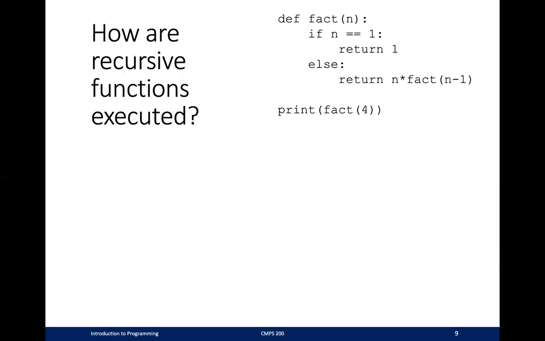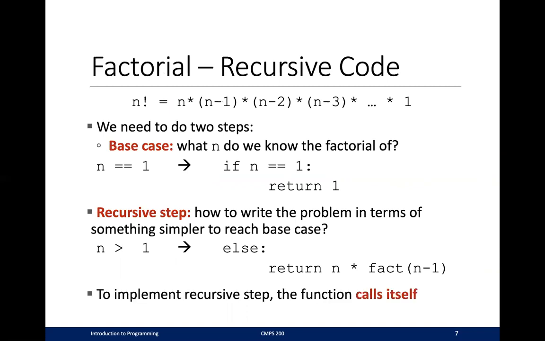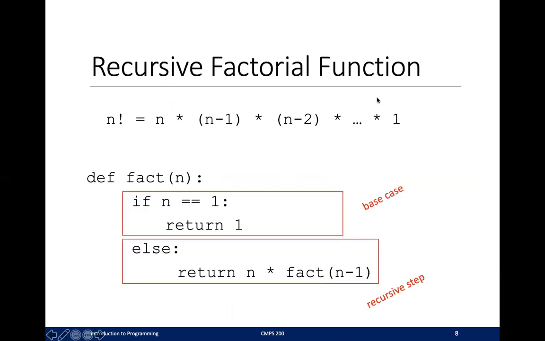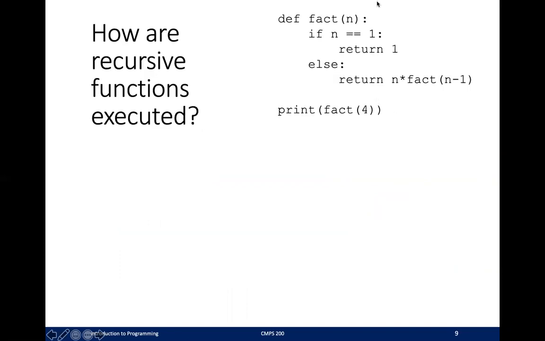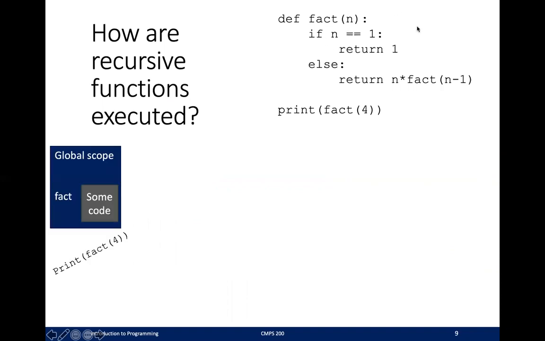Remember the, what is it called? The factorial, right? Let's see the factorial, how it works. It's exactly the same. Here's the factorial. I give it the value 5. It checks, is 5 the base case? So let's assume I'm calling factorial of 4. That's the global scope. So I have factorial. It's just a function that corresponds to some code in memory. And then as soon as I see fact of 4, I'm calling the function with the value 4, right?